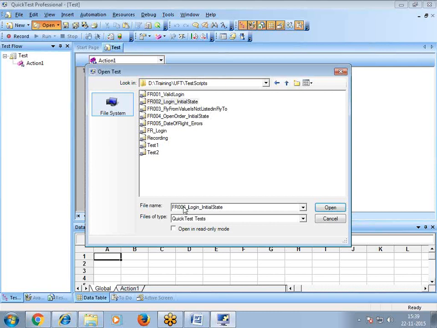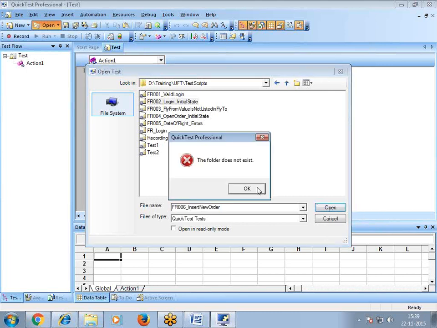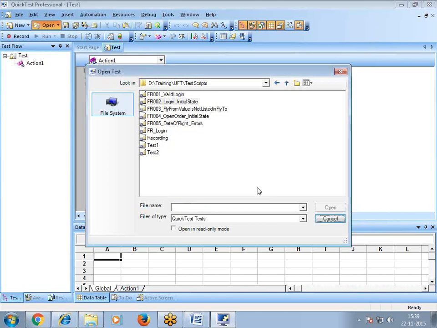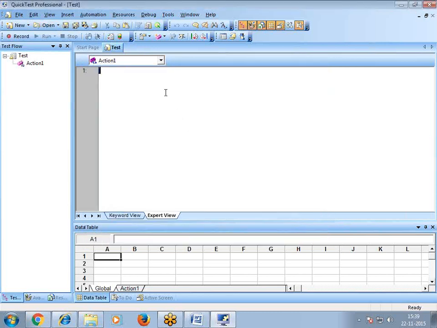Now let me create one new script, for 006, new order. Create new order or insert new order. It is my new script I'm creating now. Copy the script name, save it. Oh, sorry, I have opened it here.